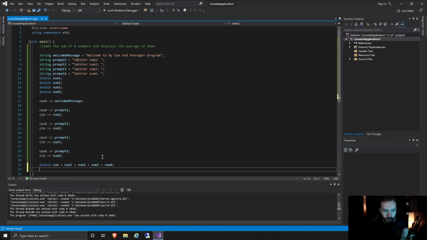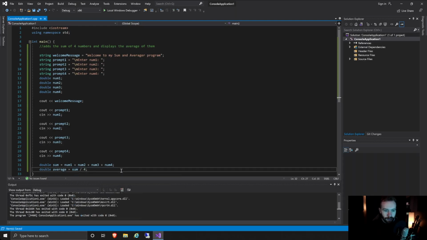We could say double average is equal to num1 plus num2 plus num3 plus num4, all in parentheses, divided by 4. Now, you can do it like this, or you could just simply say sum divided by 4.